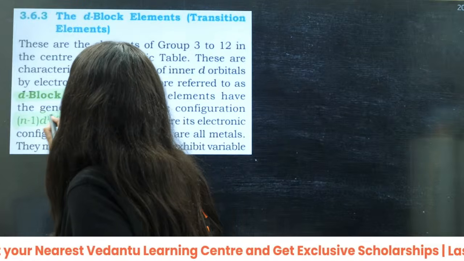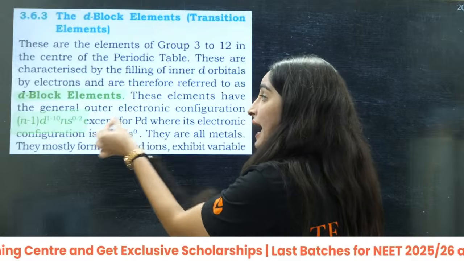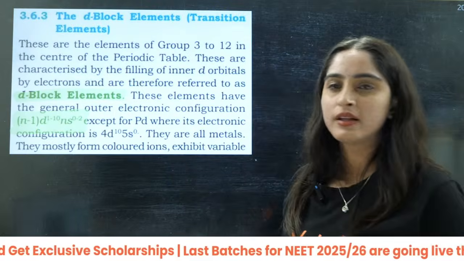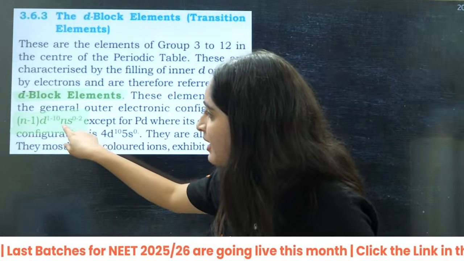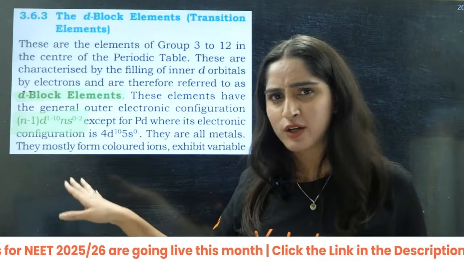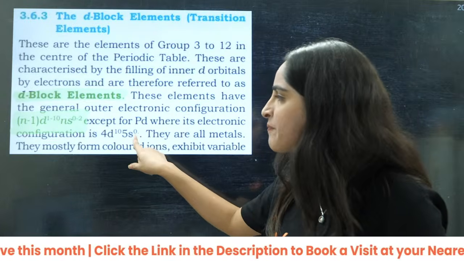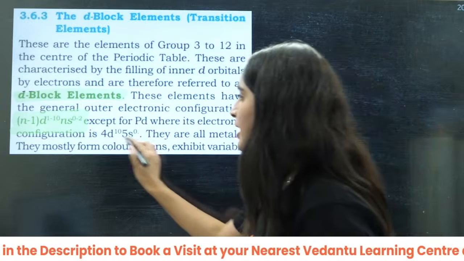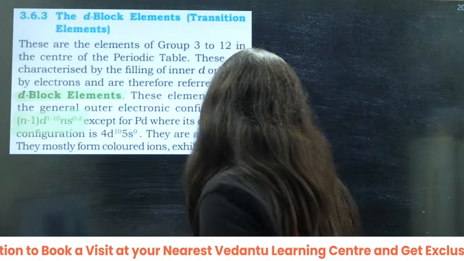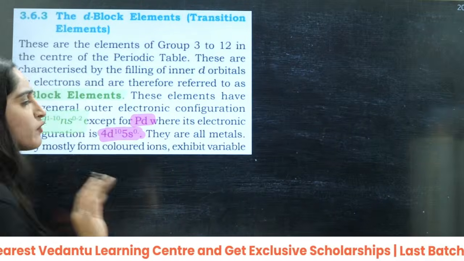So this is the general electronic configuration, that is right. But they should not have written "except for Pd", because if they have written ns 0 to 2, that means they have included Pd here, right? So basically that means Pd has an s orbital which has 0 electrons, right? This is a very, very important electronic configuration that we are going to do in d blocks as well. We will do that in detail.